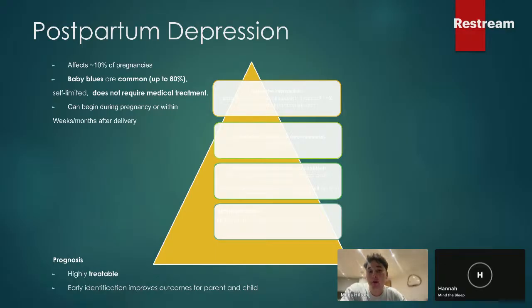In terms of treatment, so on the more mild side, we'd really look at supportive interventions such as sleep protection, social support, practical help, such as parenting or lactation support. For mild to moderate postpartum depression, we'd be looking at CBT or interpersonal therapy. For moderate to severe postpartum depression, would be thinking about medications. So SSRIs, with fluoxetine having the most evidence as being successful.